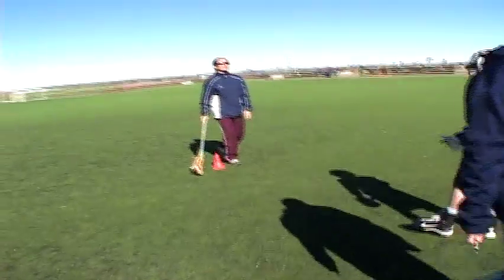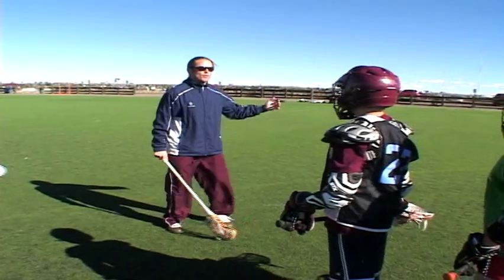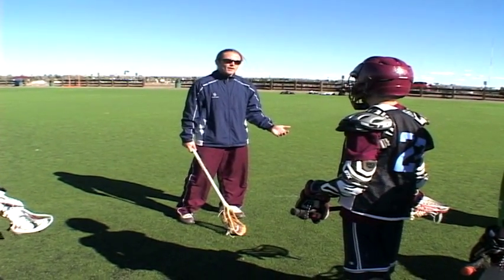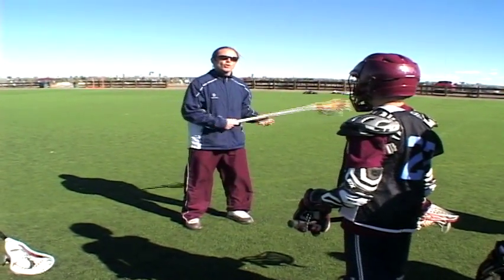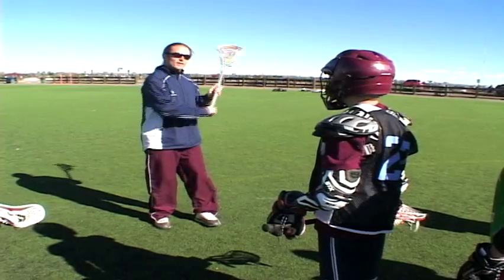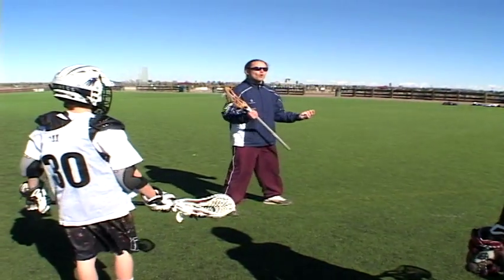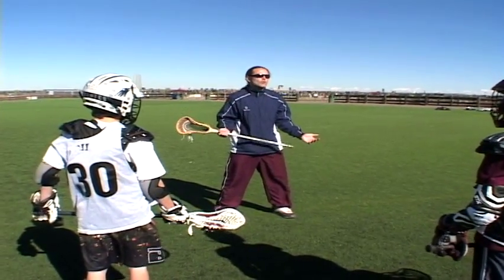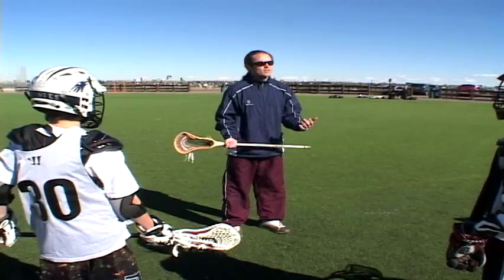Now let's get real awkward and do it with our left hand. If you can shoot with your weak hand and score with your weak hand, you will be better than 90% of the players right off the bat. Paul Rabel — you know who that is? Best player in the world. Why is he so great? We actually force him to his strong hand because his weak hand is so good. When he was a kid everybody made him go to his weak hand, so he went out to the field and practiced with his weak hand constantly. Now we force him to his strong hand because the goalie says he has a better chance seeing the shot from that angle. Wouldn't you love it if somebody said, 'I want you to go to your strength because your weakness isn't really a weakness?' That would be awesome.